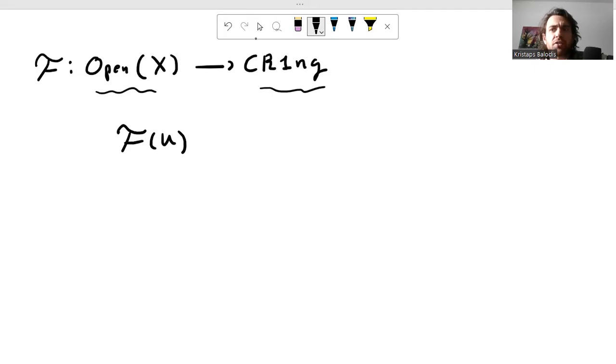So it's very natural to ask, okay, things that I can do with rings, can I do this with sheaths valued in rings? Or, I mean, I also said one possible perspective is to view this as sheaths valued in abelian groups, or what have you, right?